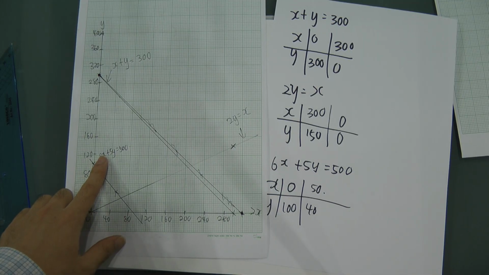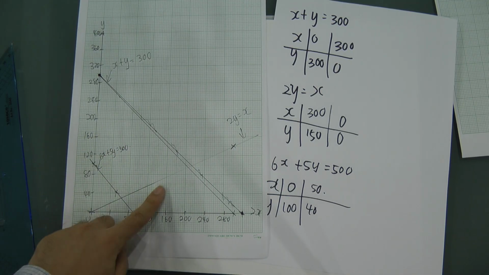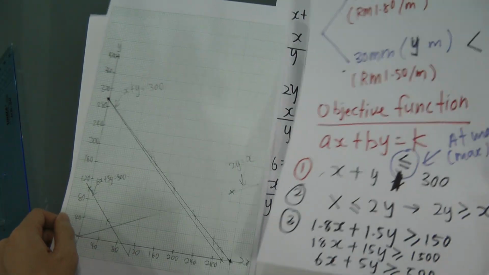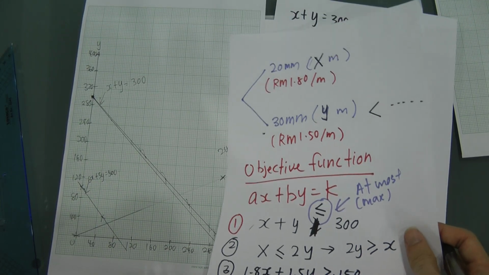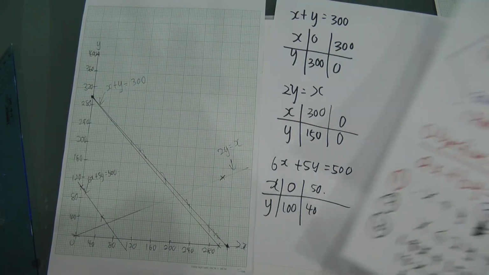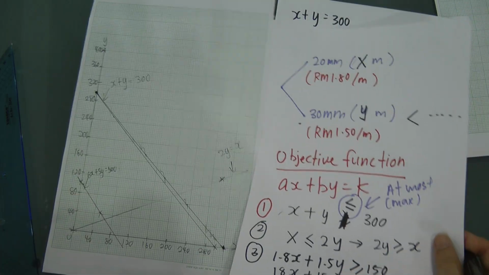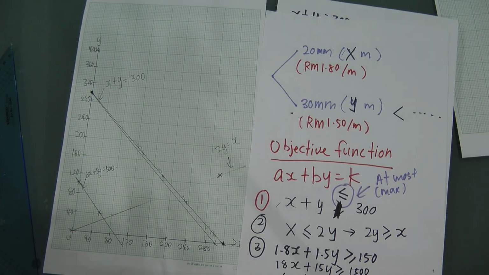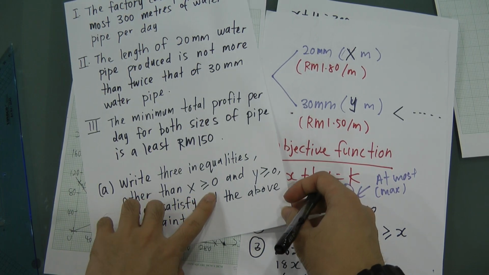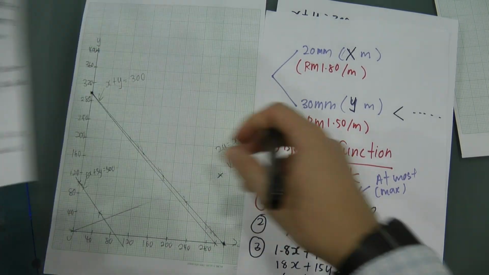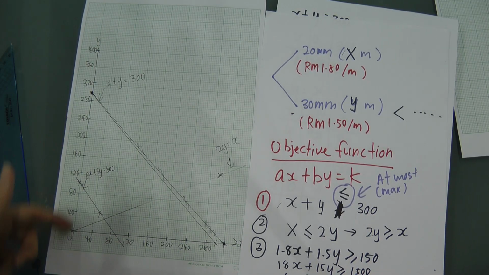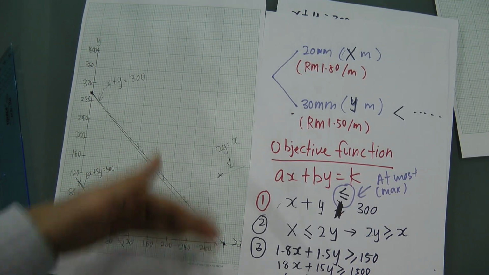So after we draw like this already, then we have to find the shared region. Because actually in the question is given some of the information, which is, x will be bigger than 0 and y will be bigger than 0. That means this straight line is counted, because this one is bigger than 0.